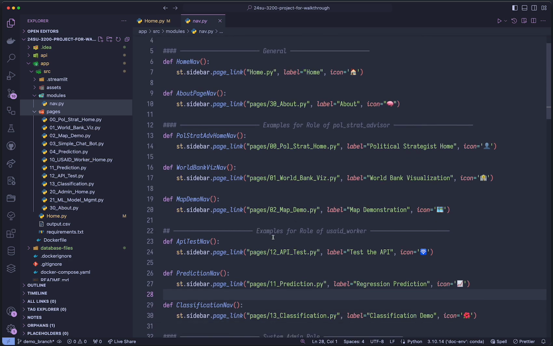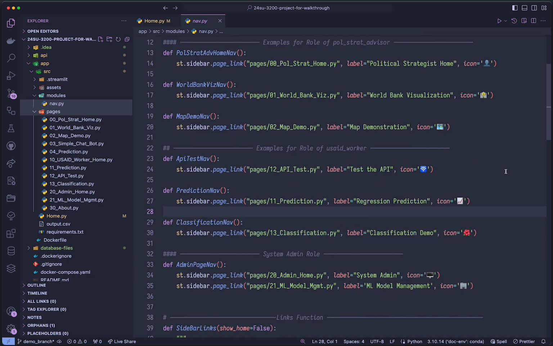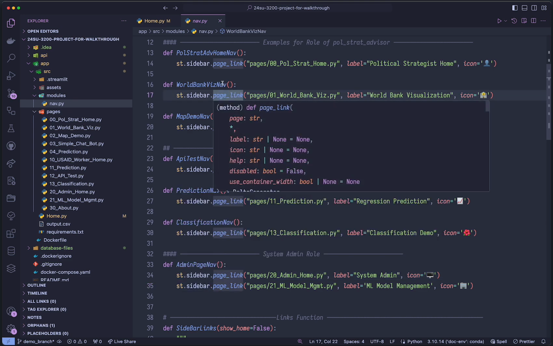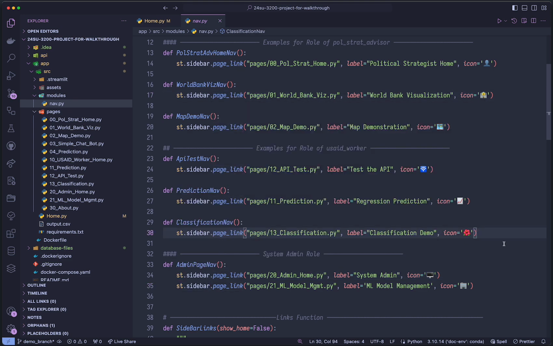I have one function for each of the pages. If you wanted to add a couple of different pages in one function, you can add a few. The reason I've done them individually is because it allows you to create different groupings of pages based upon whichever user is using the system.